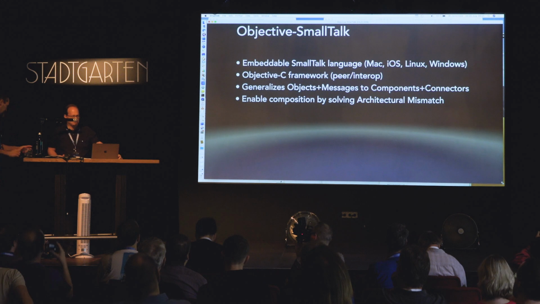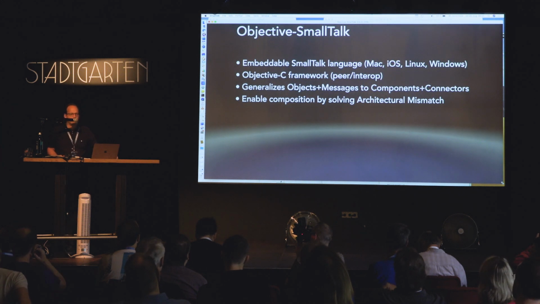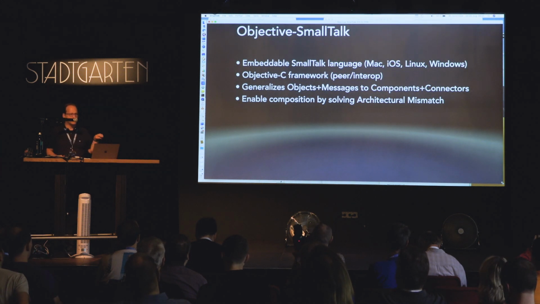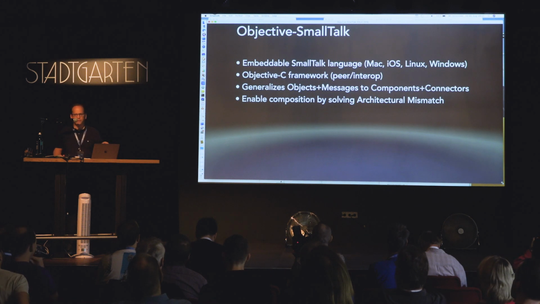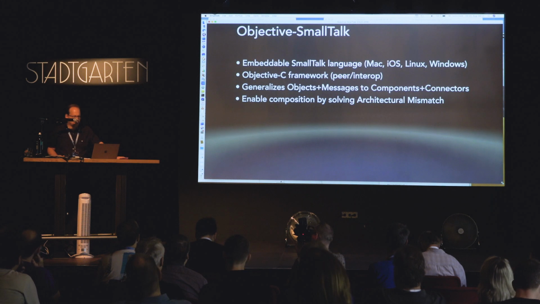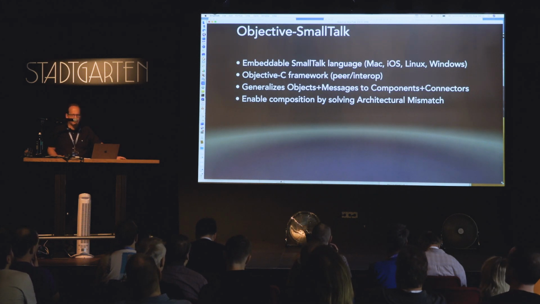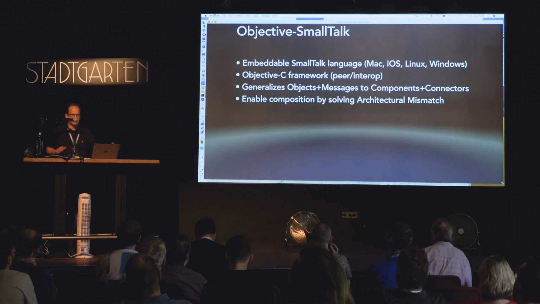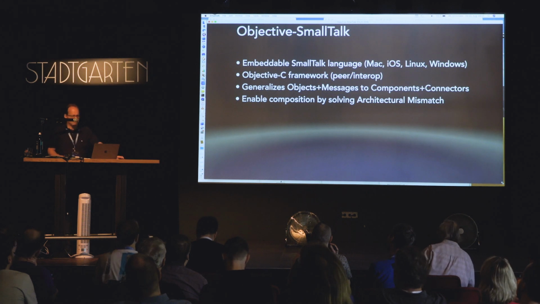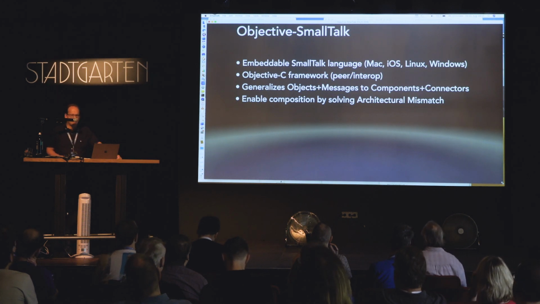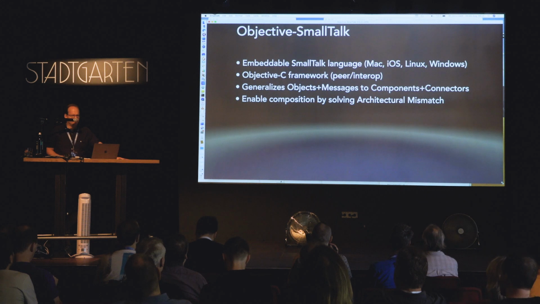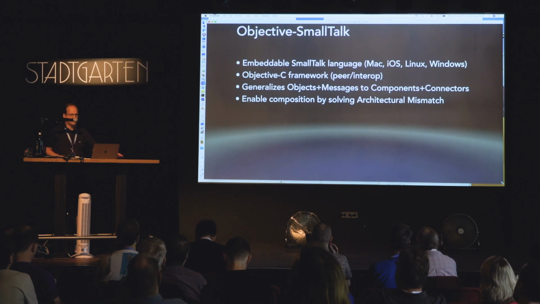What is Objective-Smalltalk? Well, it's an embeddable Smalltalk language, and I just learned you have to capitalize the T, and then everybody knows that it's not a completely compatible Smalltalk 80. It runs on Mac OS, iOS, Linux, Windows, and it's an Objective-C framework, so not a VM or other kinds of things that implements the language. And it is also a complete peer and has full interoperability with Objective-C and therefore with the rest of the ecosystem.